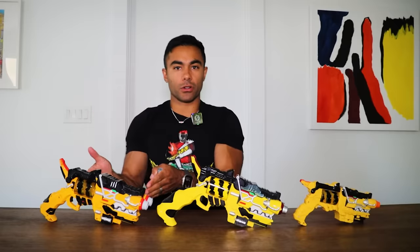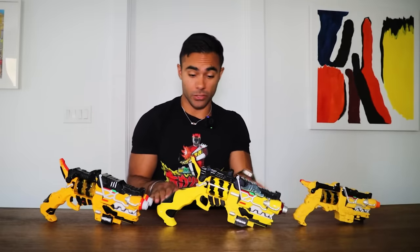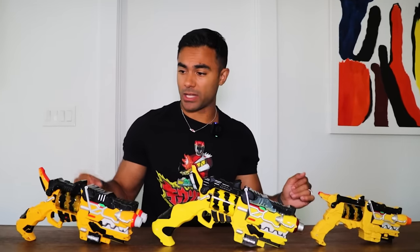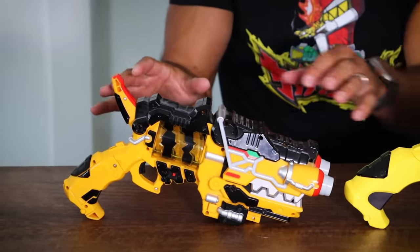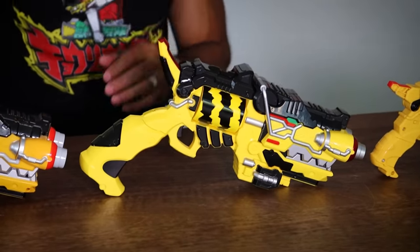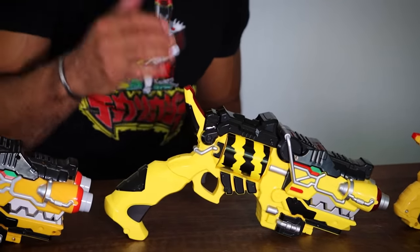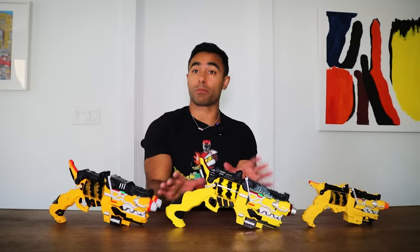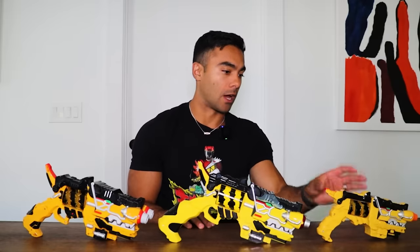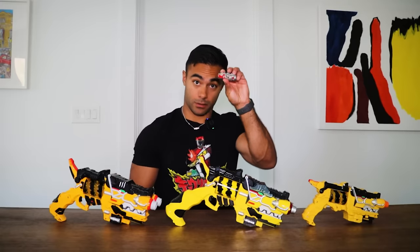It has metallic red on the tail and on the tips of this blaster versus kind of a matte finish on this one. But this is sick. All right, so we got the original Japanese version for the morpher, we have the memorial edition for the 10-year anniversary of the Japanese morpher, and then we have the American morpher. So some of the key differences: the red paint on the original is a matte finish, where anywhere there's red on the memorial edition is more of a shiny metallic glossy look. The original Japanese one also does not come painted — it's kind of translucent — while the memorial edition is solid yellow and black. And apparently the memorial edition plays music, the original does too but the batteries are dead, while the American one does not play any music at all.